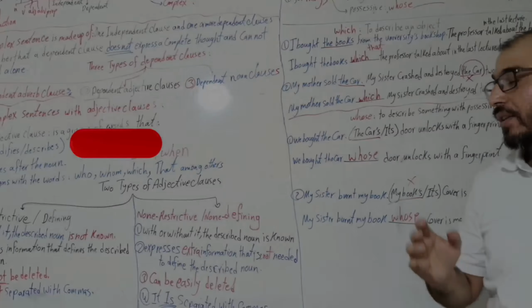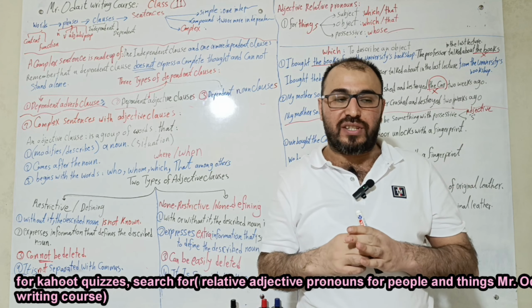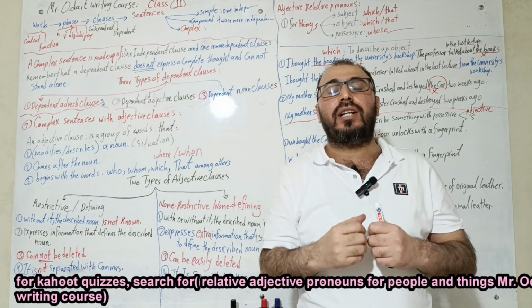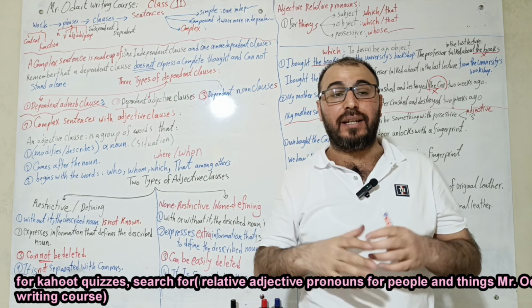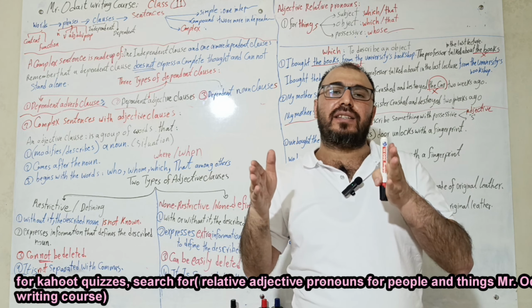That's it for today, my friends. I was about to continue talking about when and where, but because this video has become very long and I don't want to distract you and confuse you, I'm trying to make the videos as short as I can. But my friends, these topics are a little bit sensitive and they should be given attention whether we like it or not. So please, my friends, try to replay this video again if you don't understand any point, and try to play some Kahoot games which are related to adjective relative pronouns.